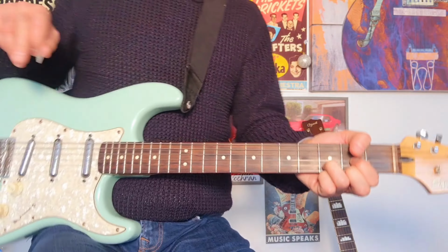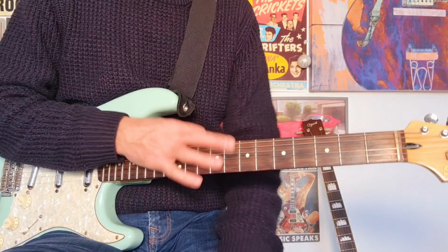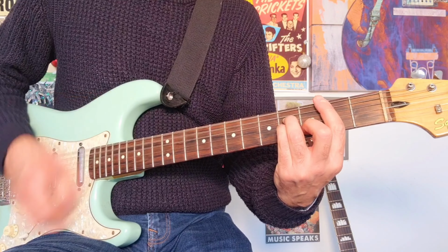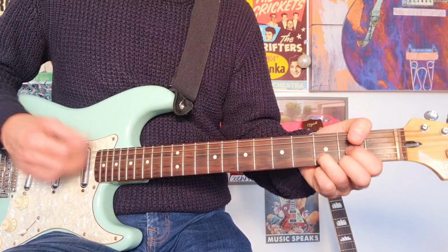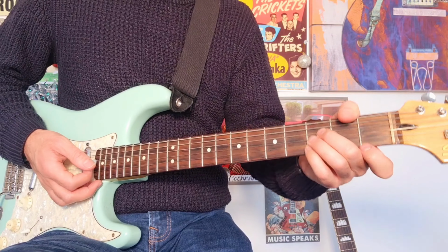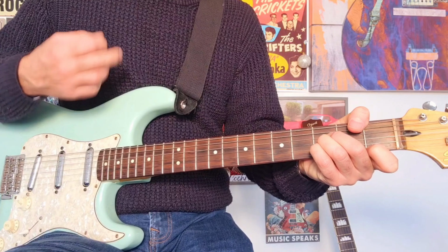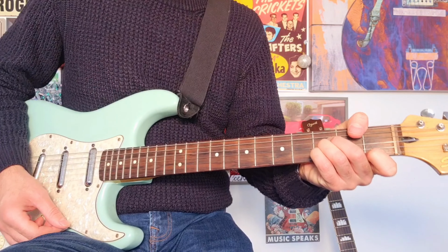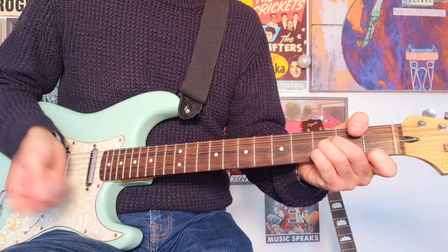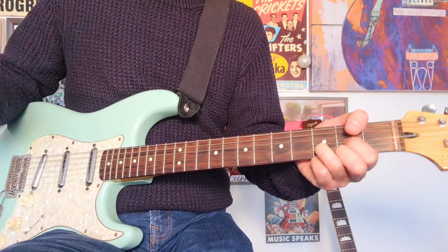Okay, so the chorus is quite interesting because the strum pattern does a lot of different things here. Let's take you through that. We've got straight up and down for our G, B minor, B flat to D. Keep going, G, B minor. Then it gets to the B flat, which it does on beats 1 and 3. 2, 3, 4, 1, and then on the two bars of D, it's downstrokes for all four beats. Finishing up with the double up.